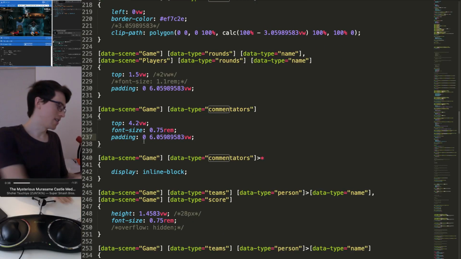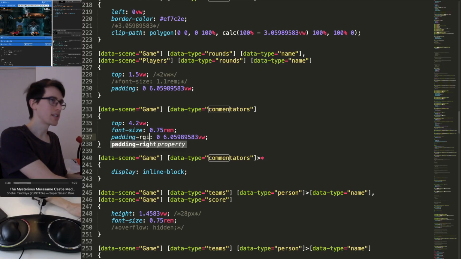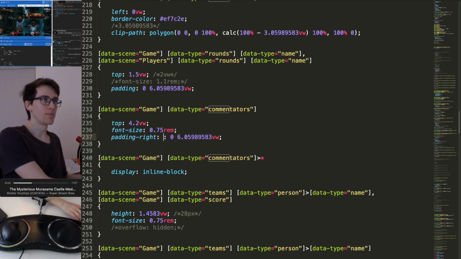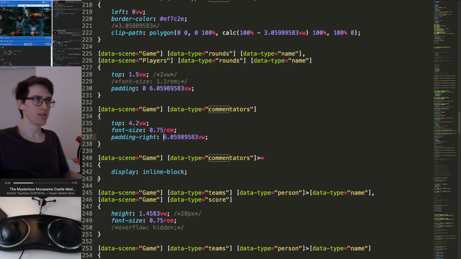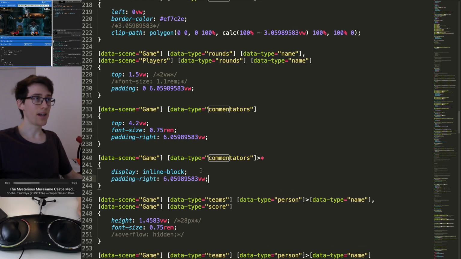Now I think I want to have padding right be the same, but I want padding left to be basically non-existent. And I think I also want to add some padding to each individual commentator to separate them apart.